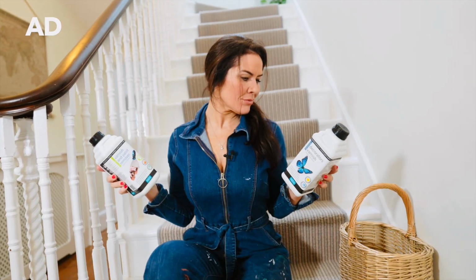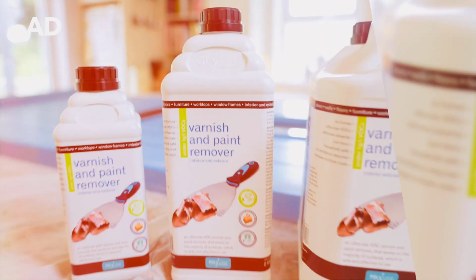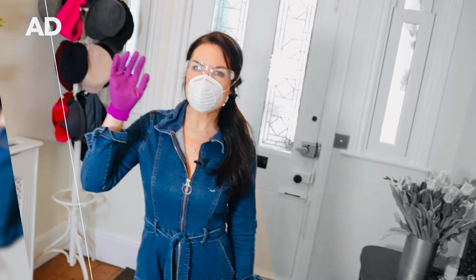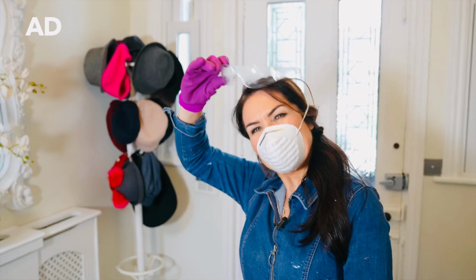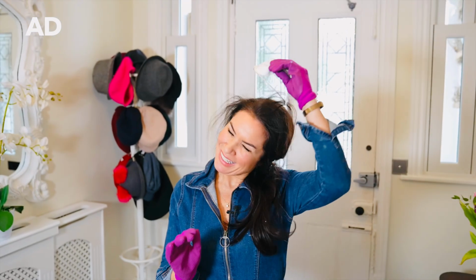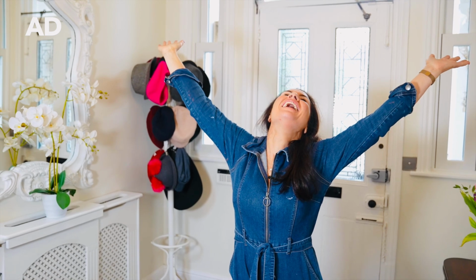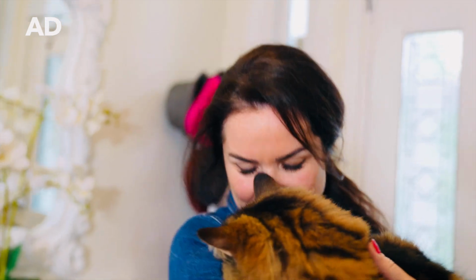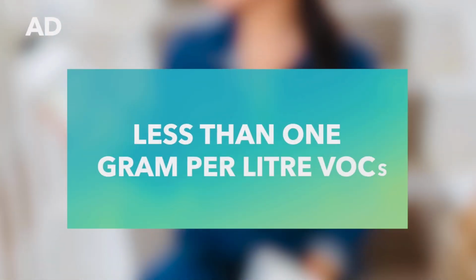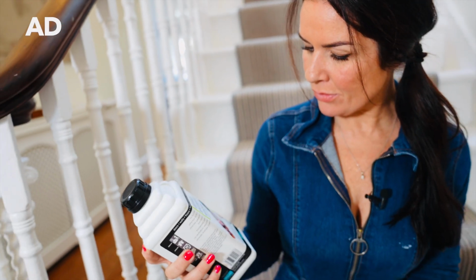So I must admit, I was more confident than usual because it's Polyvine and I love their varnishes, which you'll find is the case for most professional decorators. For one thing, I'm used to having to protect myself up to the hilt when it comes to stripping, but not needing any PPE or ventilation already makes the job easier. Whether you're a professional tradesperson on a job or you're using this at home, it's a relief that it's child and pet safe. This is because it has ultra-low VOCs, low solvents and is non-toxic. Sounds great, but does it work?